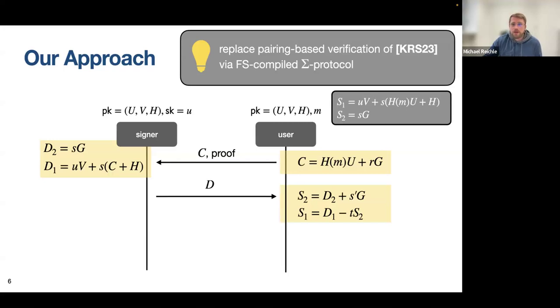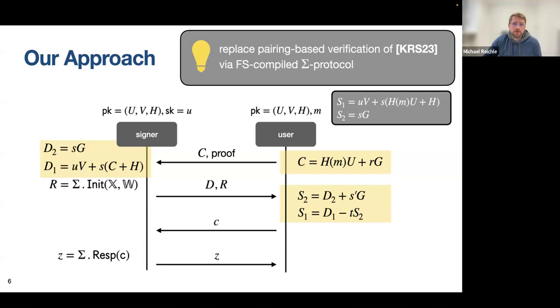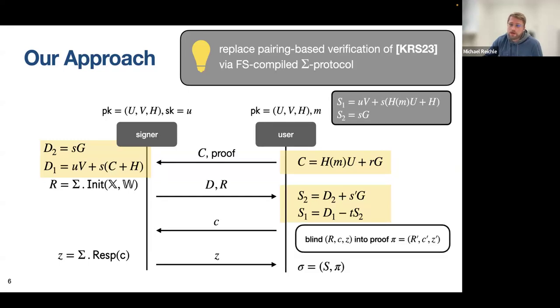So now we have a pairing-based scheme, which can be verified using pairings. But again, we don't want pairings. So we again add a Sigma protocol in the interaction, and this is again blinded and compiled into a NISIG using Fiat-Shamir on the user side. And now we end up with a blind issuance protocol in the pairing-free setting that, apart from the proof, is reasonably efficient, or actually quite efficient, I would say.